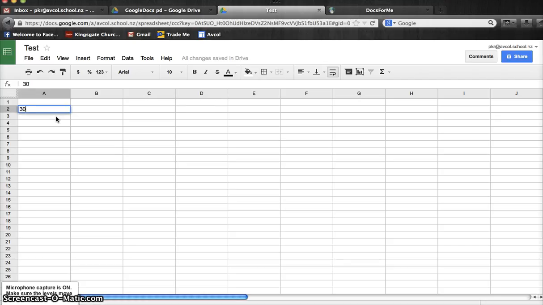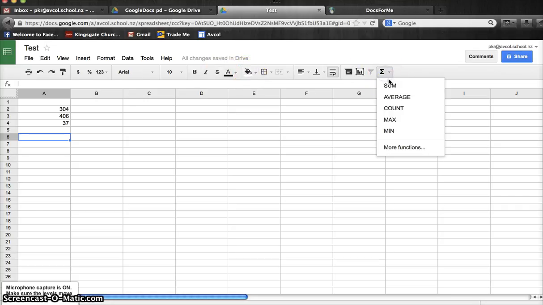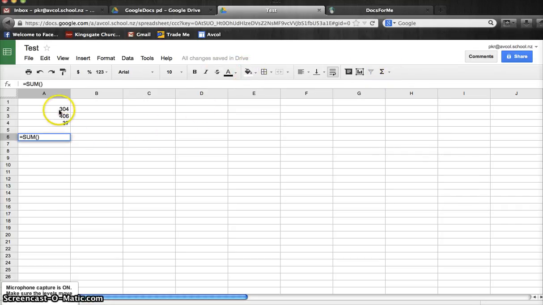up. Just put in a random number of numbers and you can very simply just go to your different functions and you can click sum, and all you do is you just select, very similar to Excel, enter, and it'll give you there. Otherwise you can also just do equals, and you can just go to sum, and again you can select, and it'll give you the same. So it's very similar to Microsoft Excel.